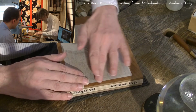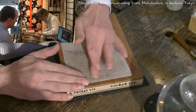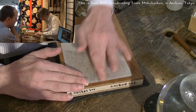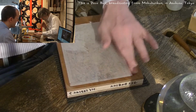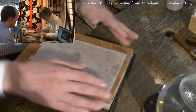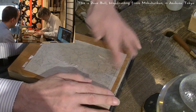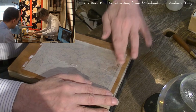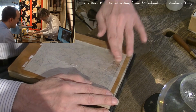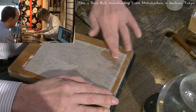So I'm going to peel this back piece by piece here. There's going to be no 10 out of 10 peel today. Not in this situation, because the paper is that super thin stuff. Look at it, it doesn't come off actually. Right. It's coming off bit by bit.